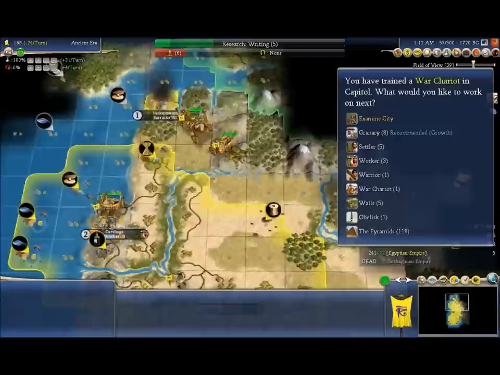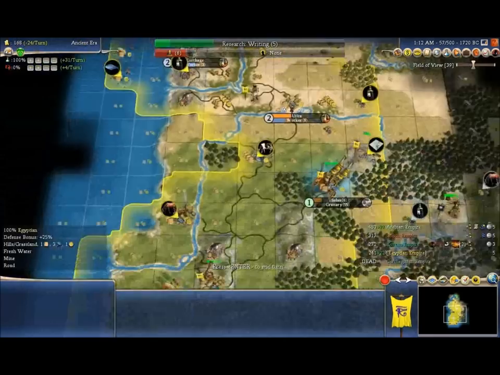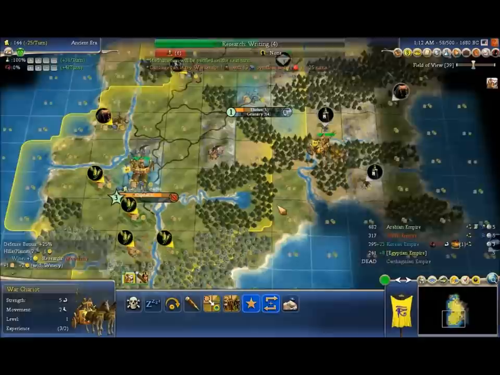Yeah, let's get another war chariot out. Like I said, I want to go take this place. Granary, maybe. At least we can make a granary here. That makes sense. And with enough cottages in writing, then we can expand like the plague. Go hunt that guy down there.